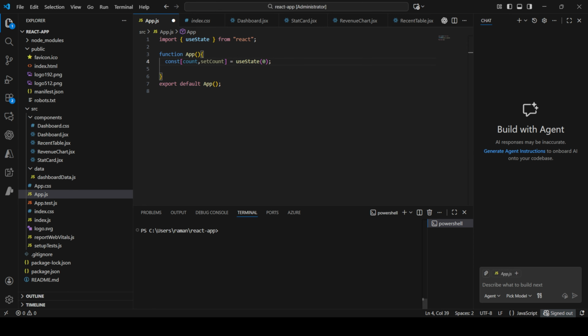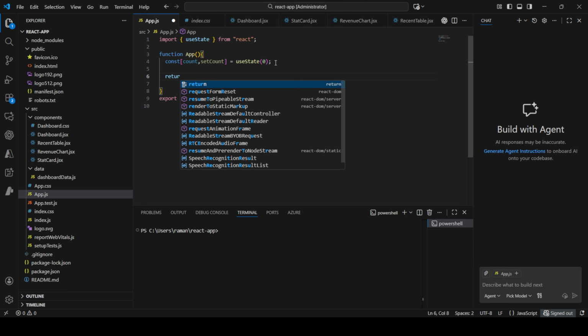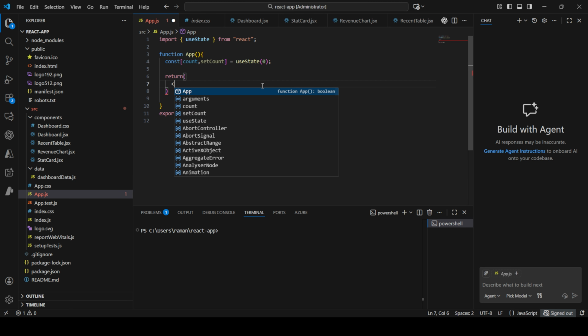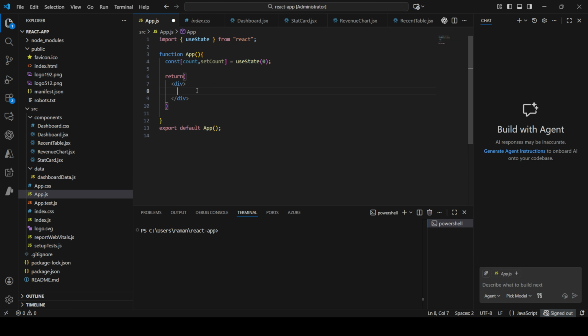Now I declared useState, and I need to return something, like the latest count and so on. So I am creating one div, because we cannot write everything directly without a wrapper.